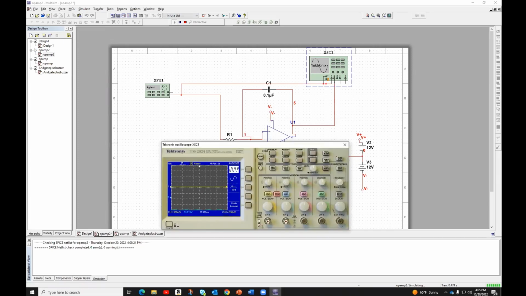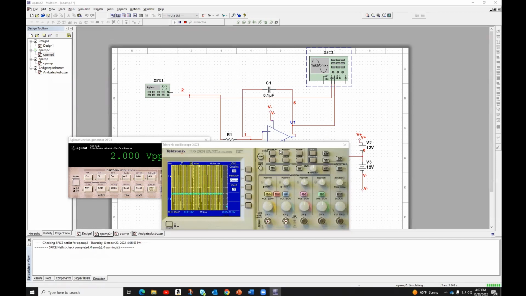Let me just see for a minute. Okay, so when I run this, as you can see, it looks like it solved the problem. Now to look at the information again, I need to set this up so I can see more detail on the screen.